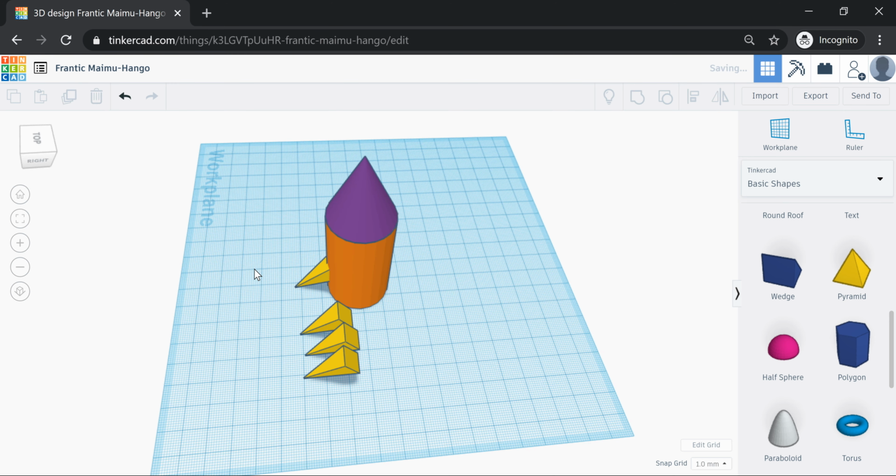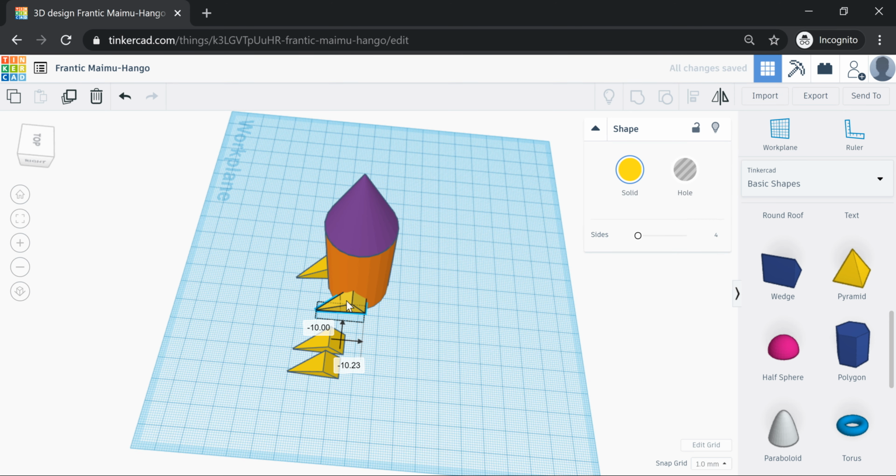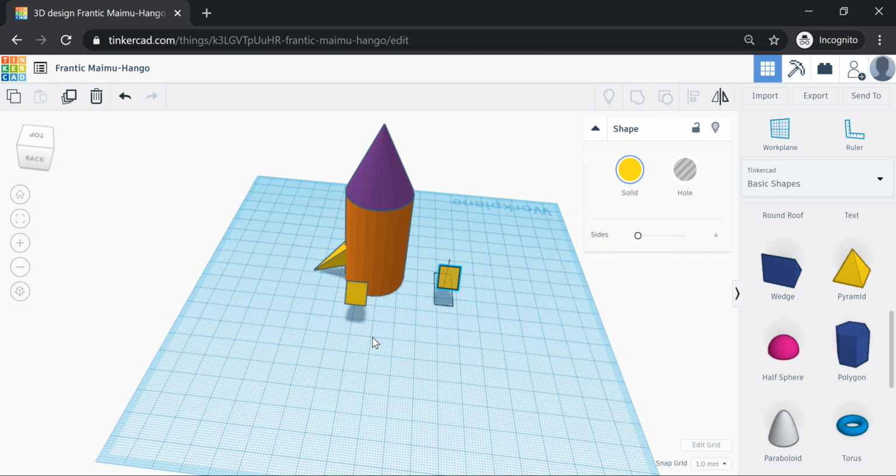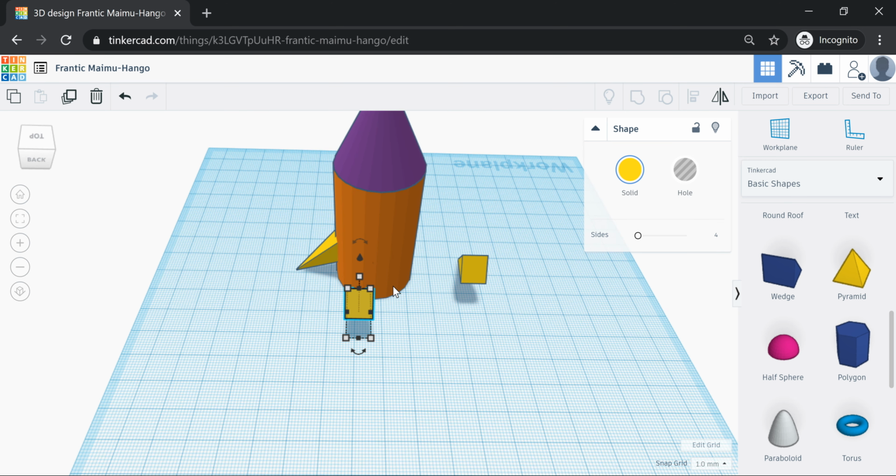Okay, and then the next thing I need to do is just put these in place as well. So I'm going to nudge these over here, give it a little spin like that. Let's put this one here. Put that one over there. All right, this is where you can get a little dizzy, so we're going to have to keep spinning around. All right, so I'm going to take this shape and I'm going to spin this one as well.